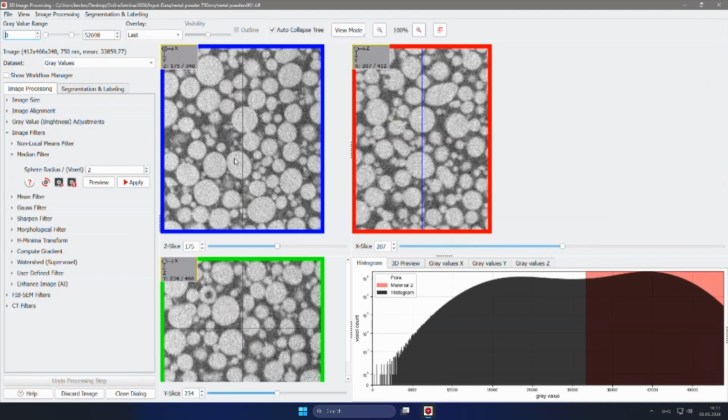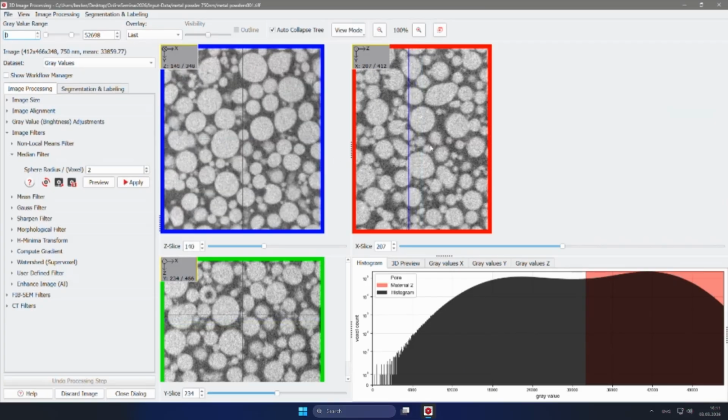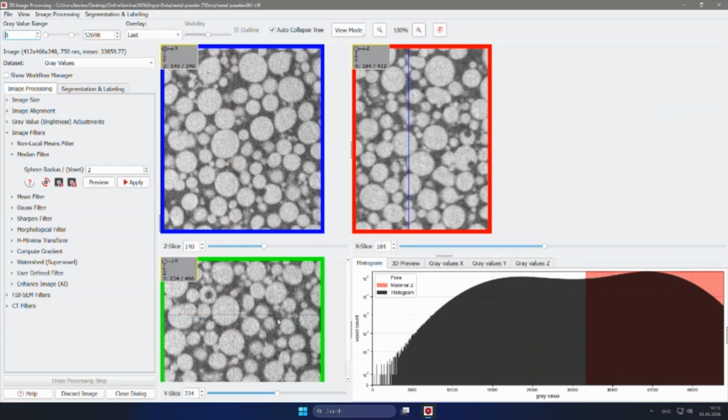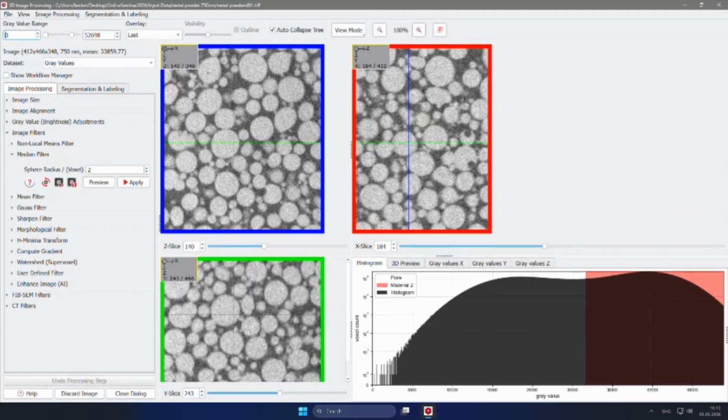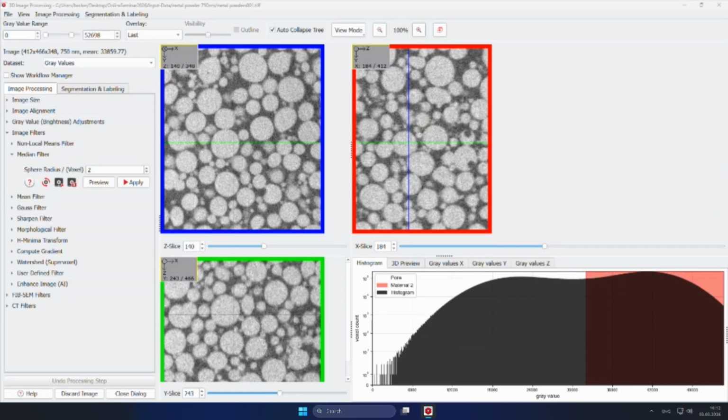So we see here 2D cross sections of the 3D data, and we can scroll through it in X, Y, and Z direction. So we see here the slices in 2D in X, Y, Z direction.